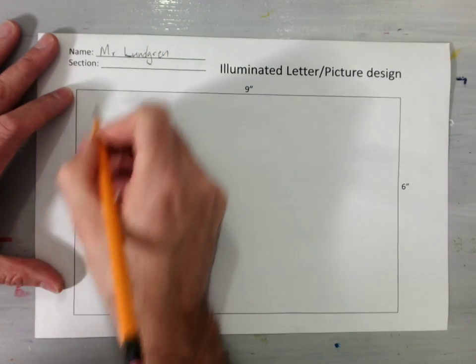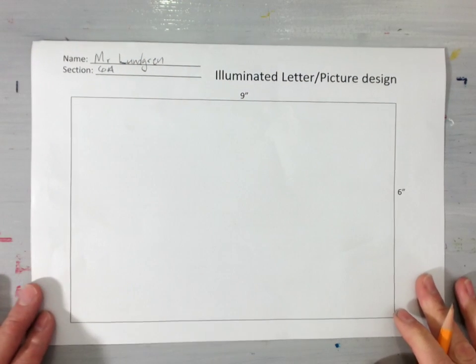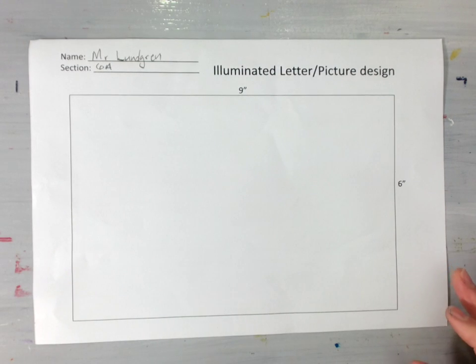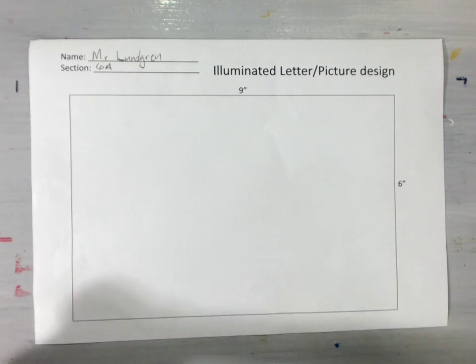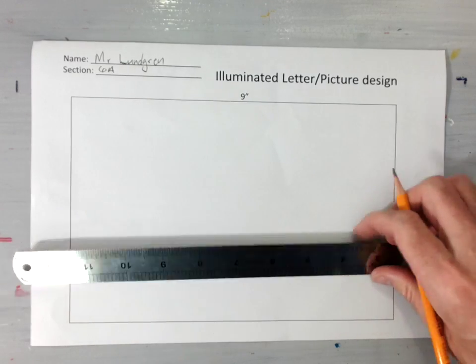and then write your section. Maybe this is 6A, 6B, I don't know. Fill in whatever is appropriate for your section of art. Then we're going to create our border first. Your border does not have to be straight like mine, but you should have a border.